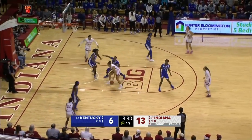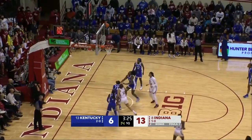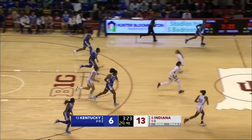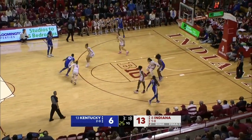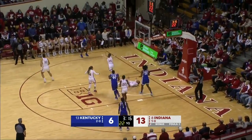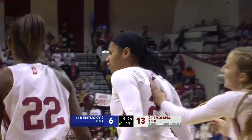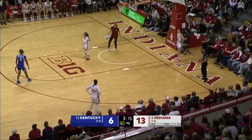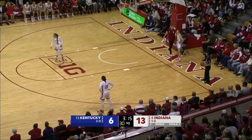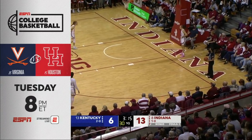Indiana now going to some of their motion. Really freedom. Terry Moore likes this. Berger's shot won't fall. Edwards comes out with it. The kick to Massengill. And Brown steps up and takes a charge. That's what Brown brings to the court. She is that player that will make the big defensive plays and able to rotate over and get the right spot. She was there. And fouls on Edwards of Kentucky.